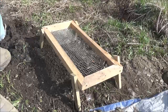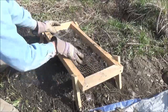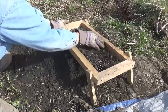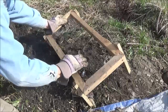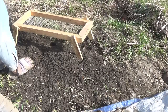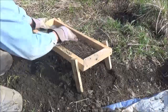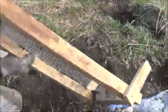There's still stuff down in here. That's why I'm thinking this was just a burn pile somebody used years ago and not just a recent thing, but I might be wrong. I'm sure the groundhog did not deposit all that, as deep as that is, and it looks like it's been in the ground a long time. Bunch of stuff here. See the old brick and stuff. If you would do this, you really want to use 1/4 inch screen, because a cuff button could get through there, a lot of buttons could get through there.